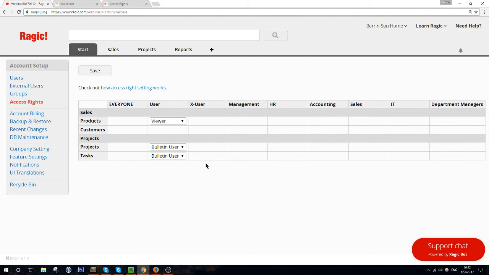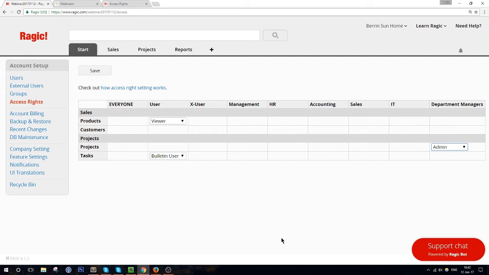So what that means is, if I gave him no rights on user, but in department managers I gave him admin rights, then he will see the sheet with admin rights. So if a user has several user groups, they will be able to see the sheet or interact with it in the highest user group.